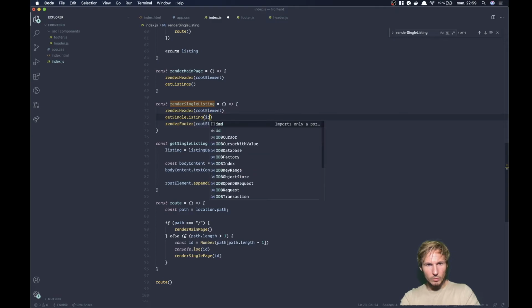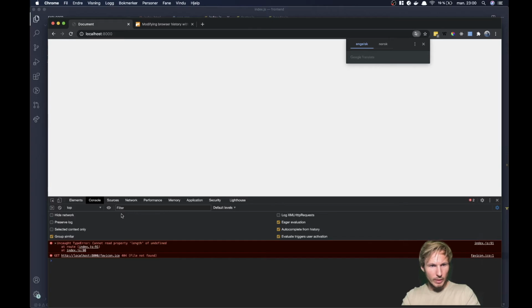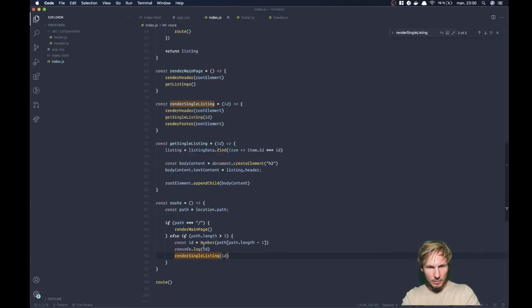And we will pass in the ID that we receive. And the render single listing will be this function. And what blows out now: cannot read property length of undefined at route. So go ahead and console log the path.